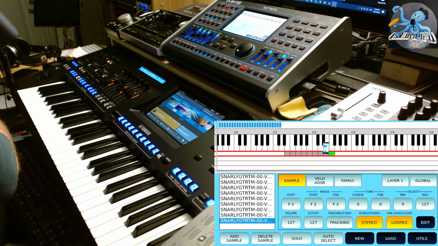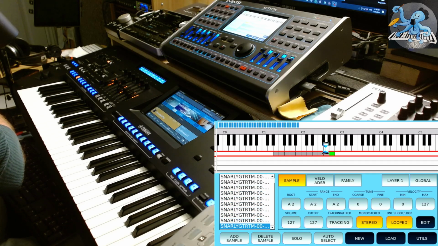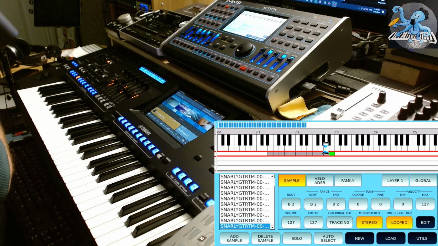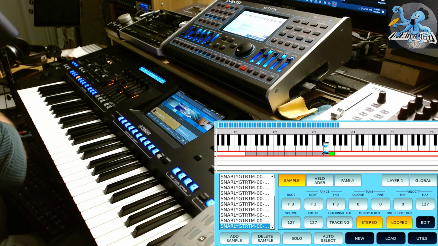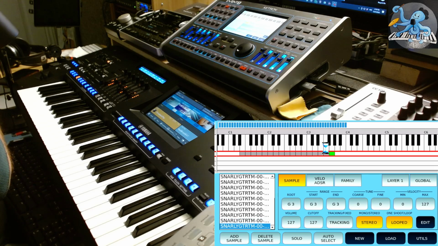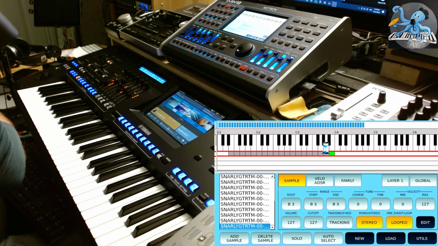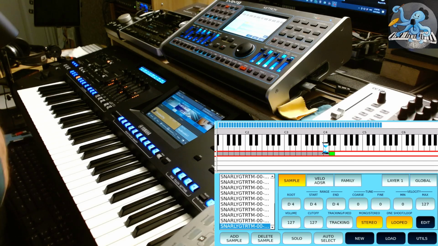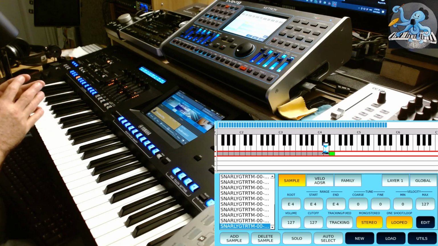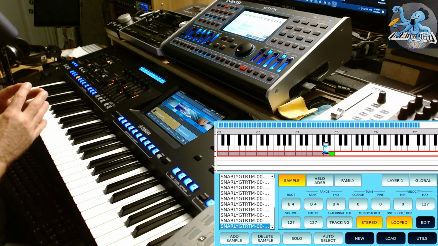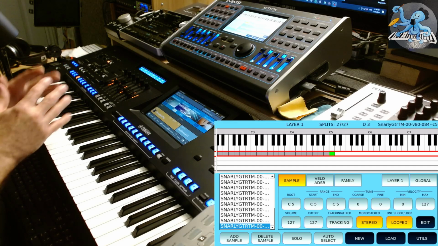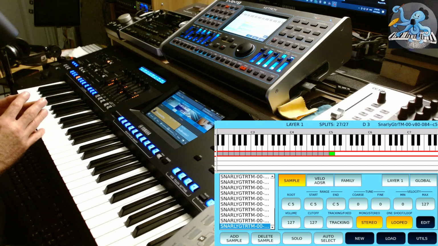As I mentioned, I'm using more advanced software, and in this software I'm able to put information on what the root key is, from which key to which key every note goes, not only the velocity range, but what the key range is for each note.